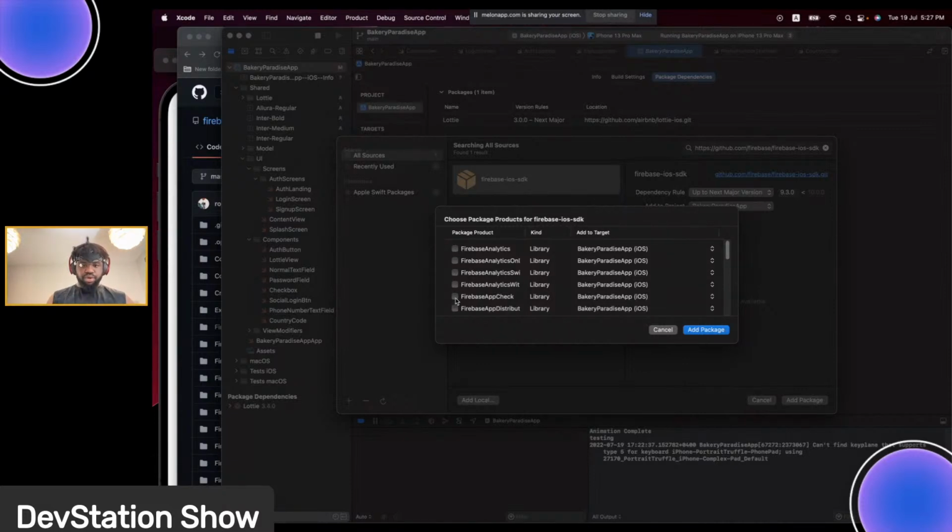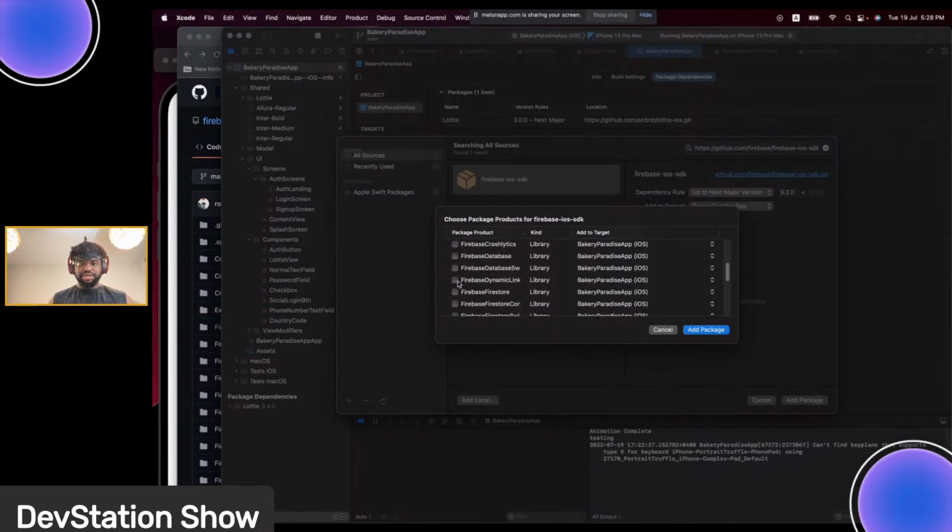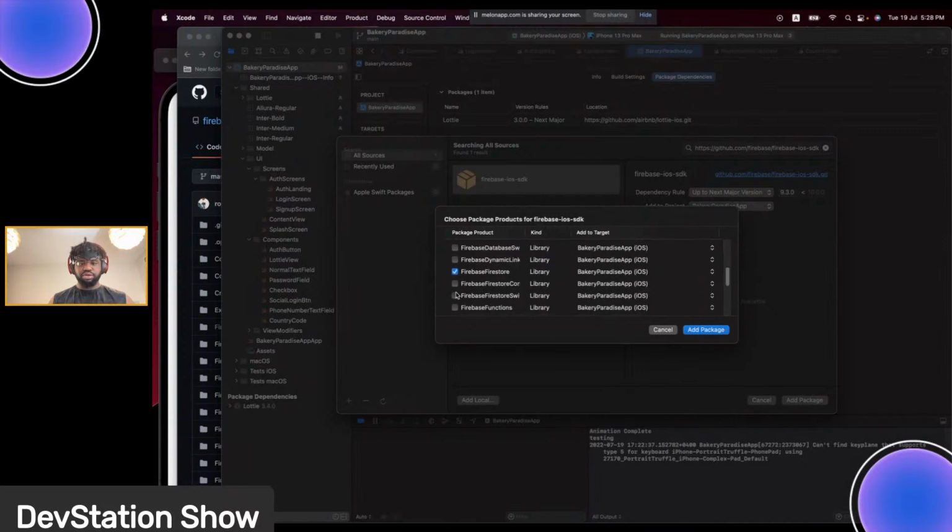We are going to still need App Check. We might add it now. Let's add it. We are not going to need it right now, but we're still going to need it in the app if we are to push the app to production, which is what we are looking forward to. So we have Firebase Analytics. Let's see what else we need to add. Yeah, Firebase Auth. Firebase database. No. Firebase Firestore. We need that.